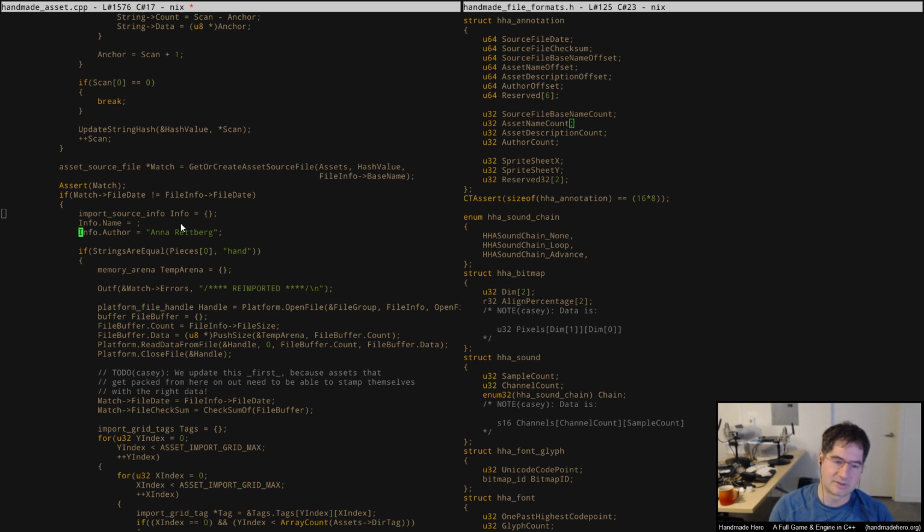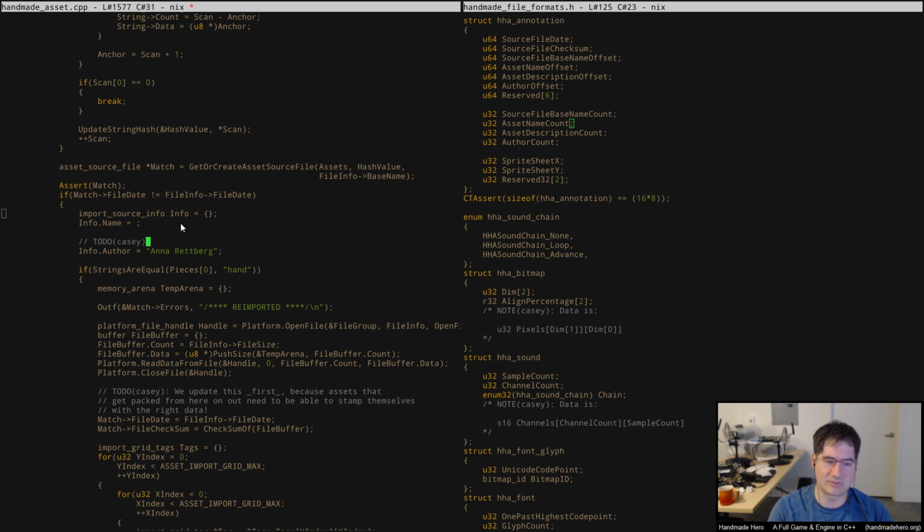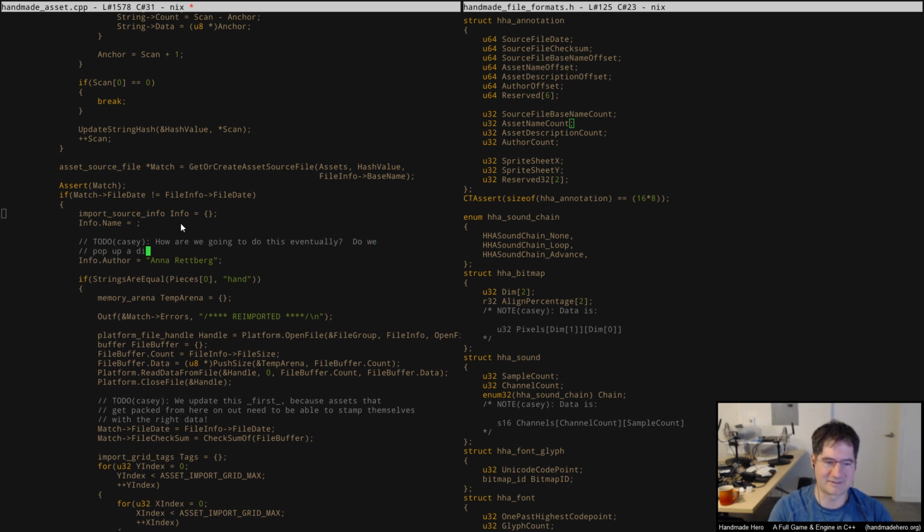So I guess I'll leave that for now and just say to do, how are we going to do this eventually? Do we pop up a dialog box and ask, who made this art asset that you're importing? I don't know.